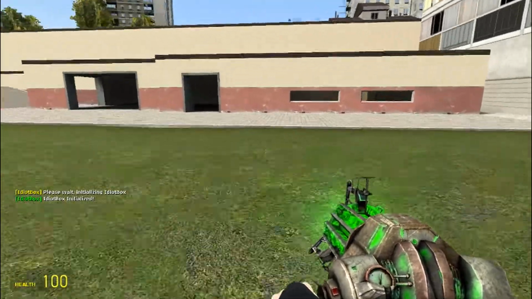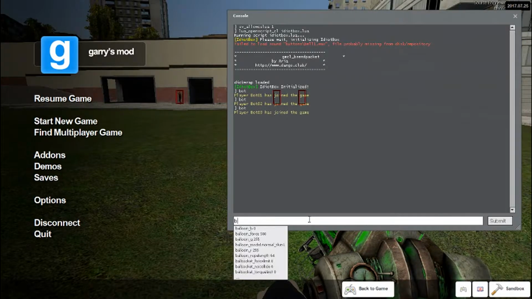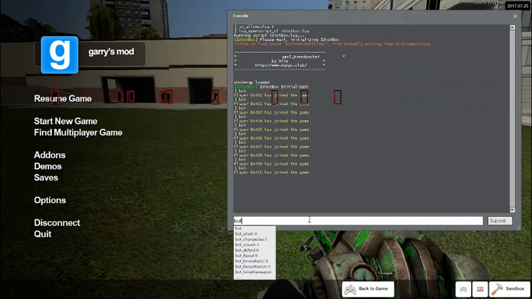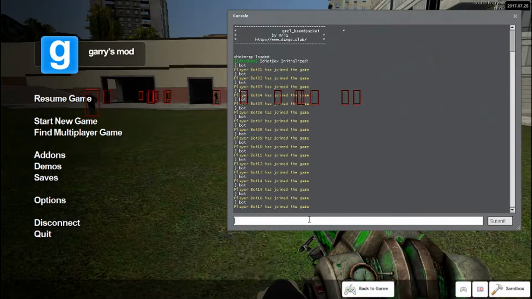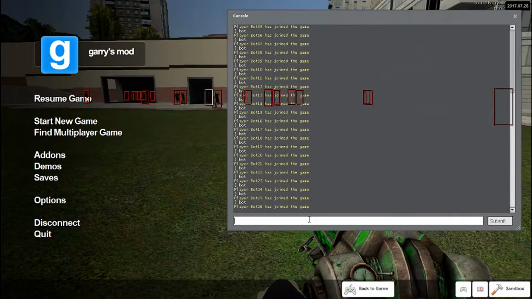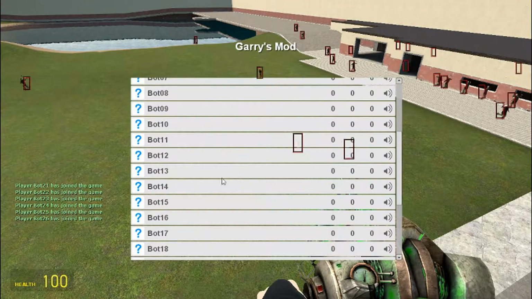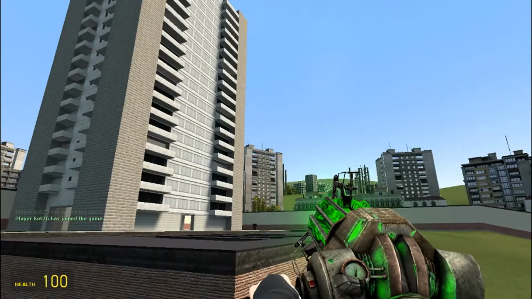And now, what you're going to want to do is go back into the console, actually. Just spam bot. These will spawn in a bunch of bots that act as players. Before I got into the map, I told you to pick a multiplayer. However many bots you want to have depends on how many players you pick. So now I have 26 bots. Yes, 26 bots. That is a lot, actually.